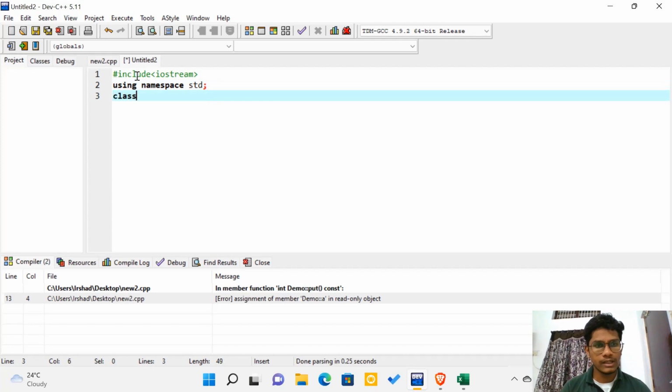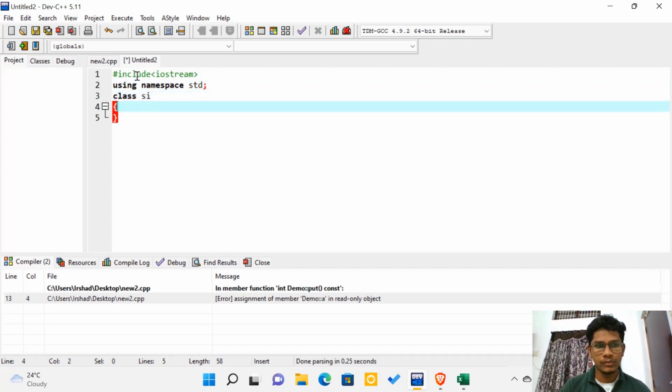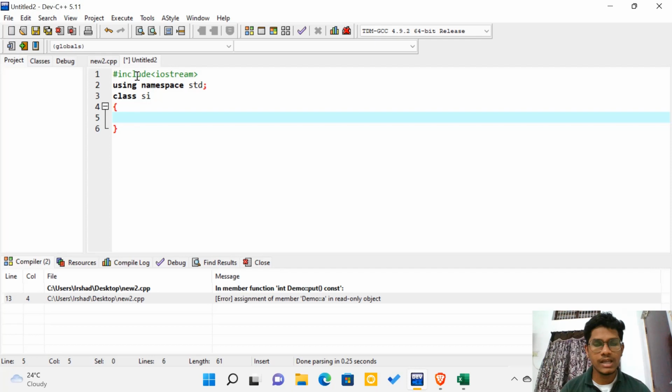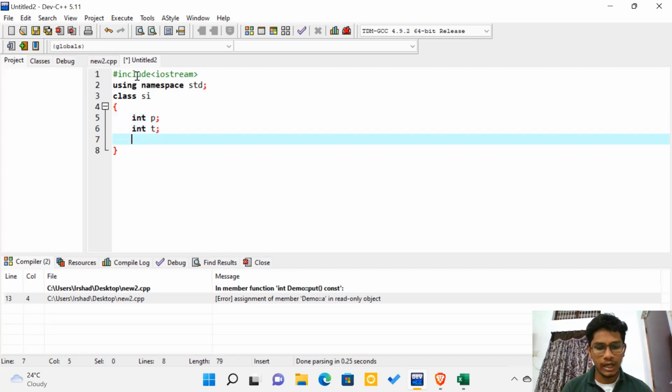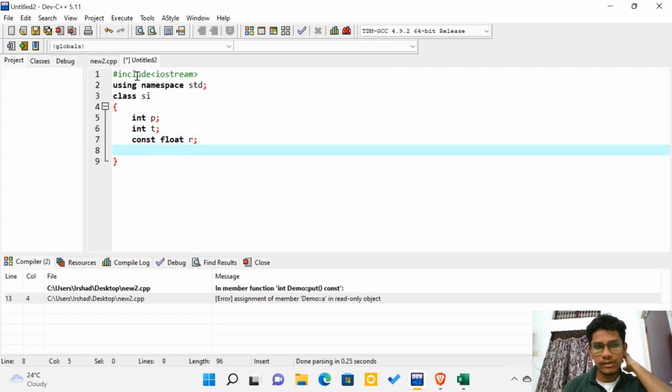After that, class, and simple interest is my class name. Integer p is the principal amount, t is my time, and const float r is my constant. Rate is my constant and it is a float.